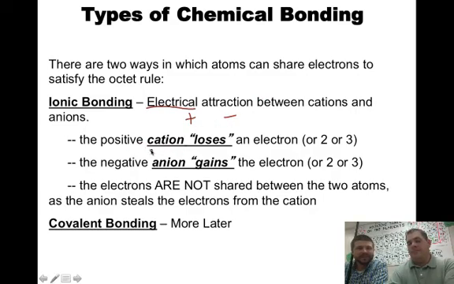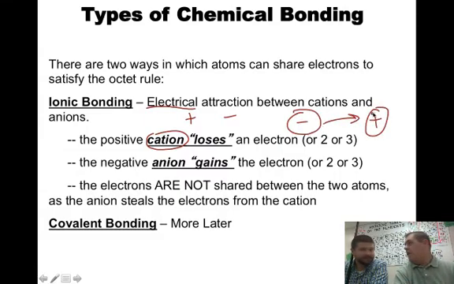To become positive, or what's called a cation, it has to lose an electron, or 1 or 2 or 3. Why is losing an electron making it positive? That's a good question. Remember what electrons' charges are: electrons are negative. So if I lose a negative, my atom becomes positive. It's like in math when you subtract a negative, minus a negative becomes positive. Much the same, if I gain an electron, the name for the atom is an anion, and I gain a negative charge. So I have more negative charges.